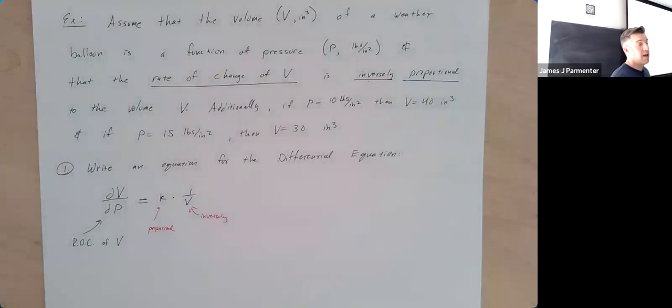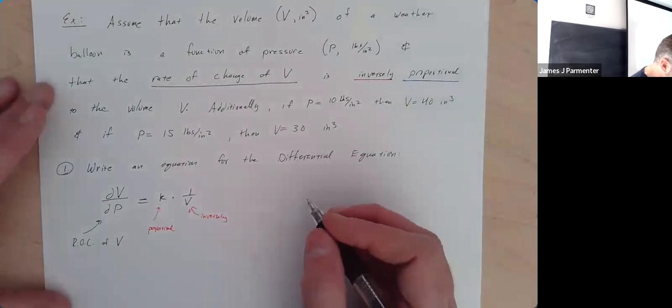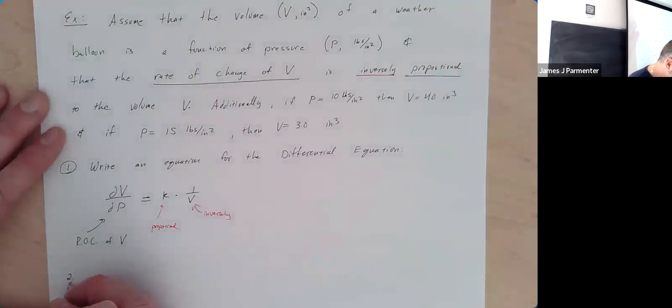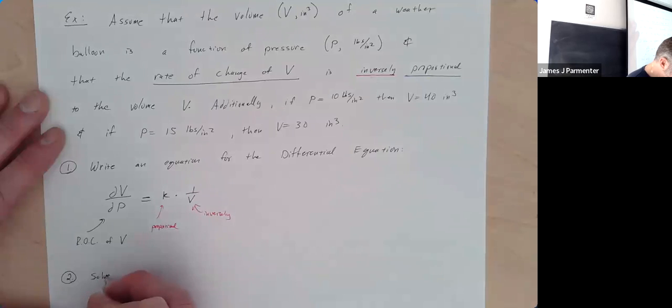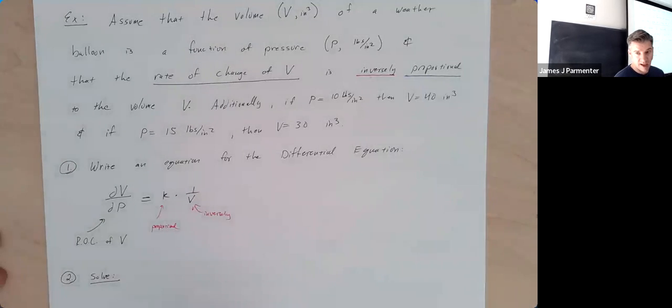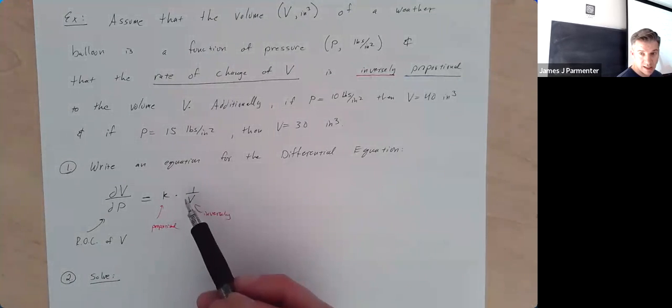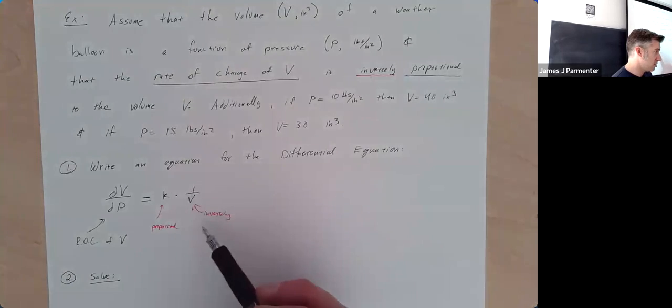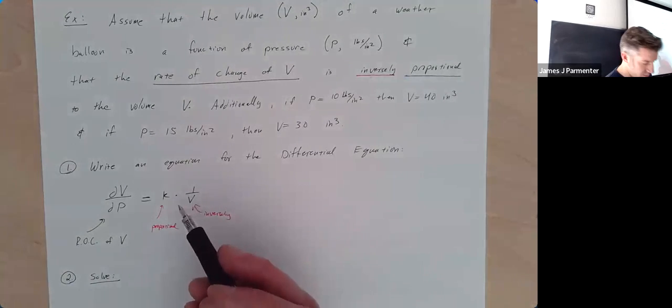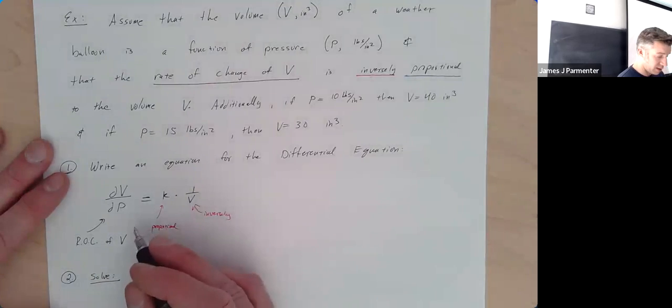It's just relating how the thing is changing to what they're saying. We're basically taking their words and figuring out what they actually mean. The second part, the solving part, is not too terrible here. It's definitely looking separable to me. It's definitely not first order linear. Your function V is non-linear when you've got this inversely proportional part here.